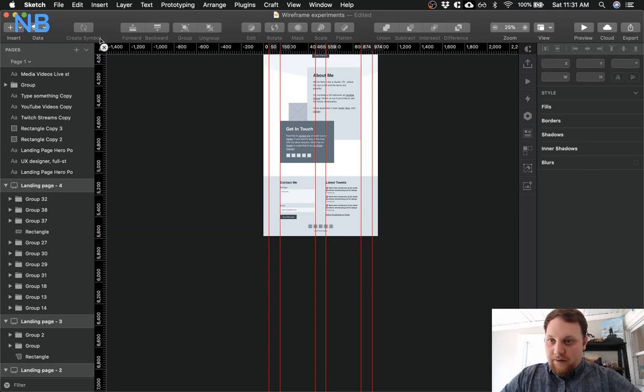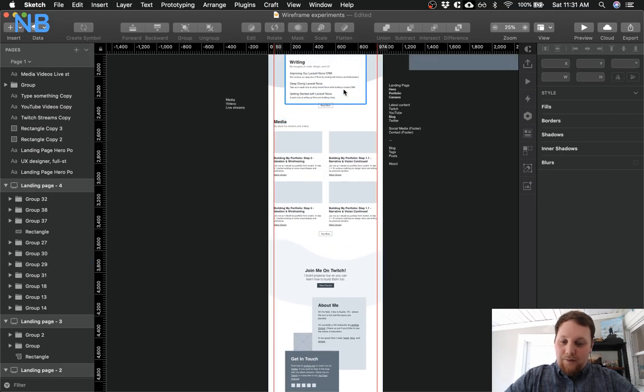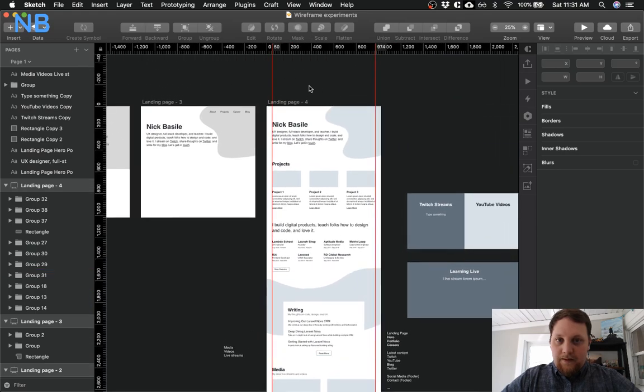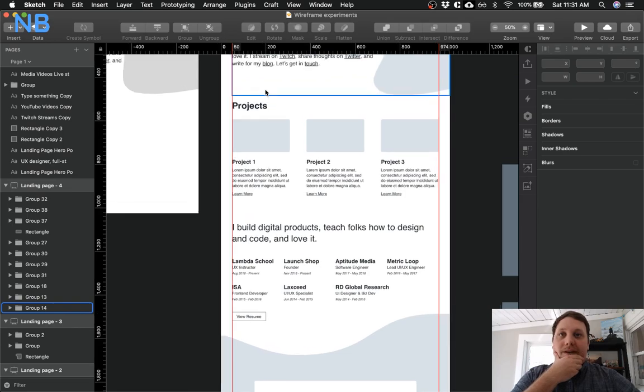So let's give ourselves a chance here. I'm going to take some of these grids off because while they are useful when designing, when you're looking at it in real life or trying to do more of a review, it can be a little distracting. So let's start at the top. This is a pretty long landing page. That's something to think about. But it's got all the information here.